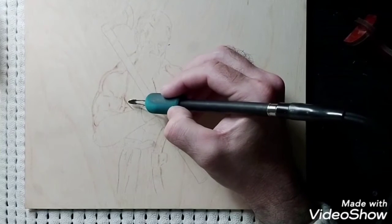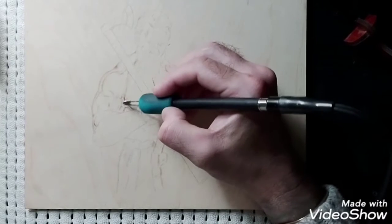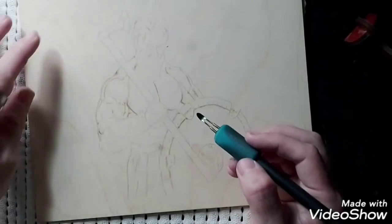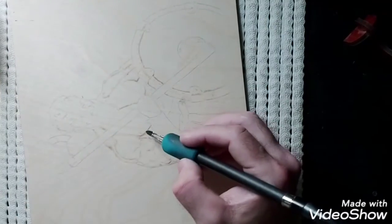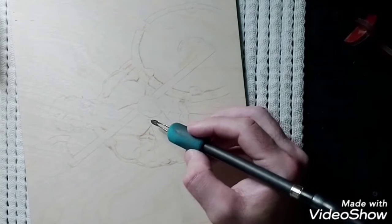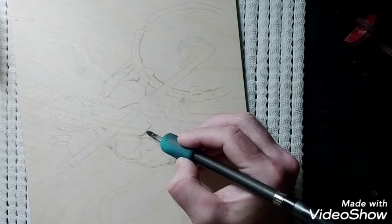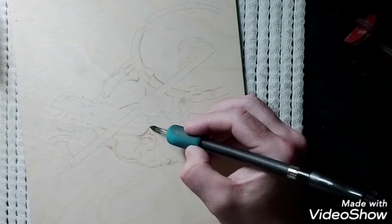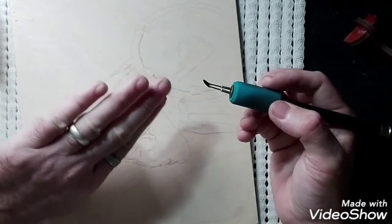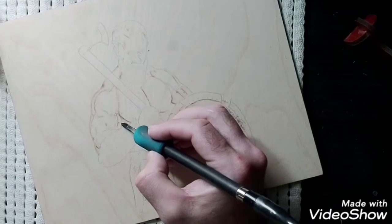But then we look at stuff like, say, the pectoral muscles, and there's so many things we can do with these pecs to make them have depth and volume to them. So what we would be thinking about is, underneath, this is a big breast muscle. I don't know what you'd call it on a man, but the breast muscle anyway. And you'll think, underneath and around this muscle there would be darker points, wouldn't there, where there's less light getting to it. As the muscle folds over, it has to fall away to the darkest point where there's no light getting to it.